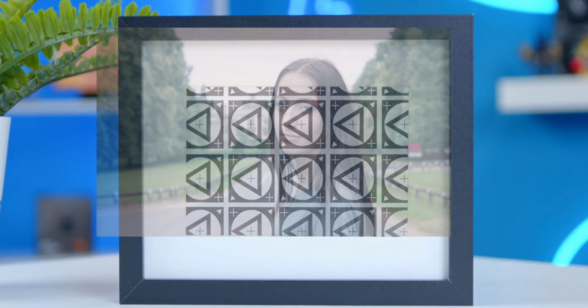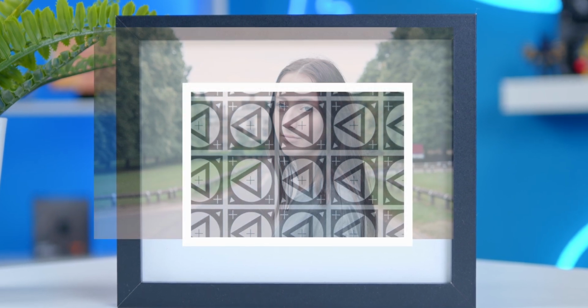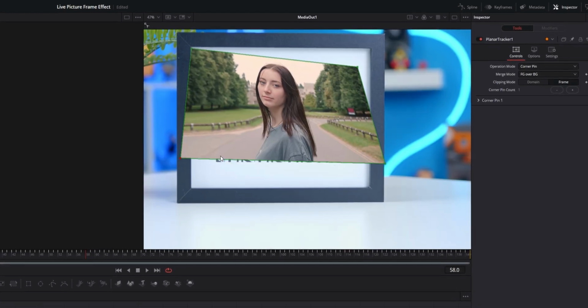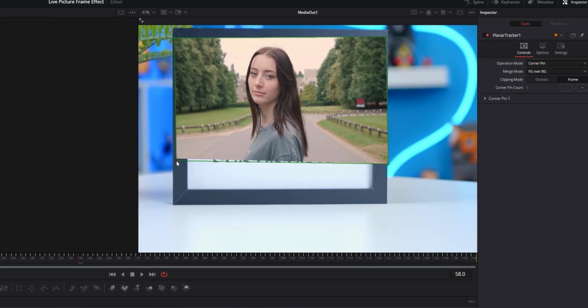So what we want to do is actually move these points to a point where the head is above the edge of the frame. It's not usually what you do. And I mean, you can just track this inside the frame if you want, but I'm adding a little step to go that little bit further and add a little bit of spice and creative flair.